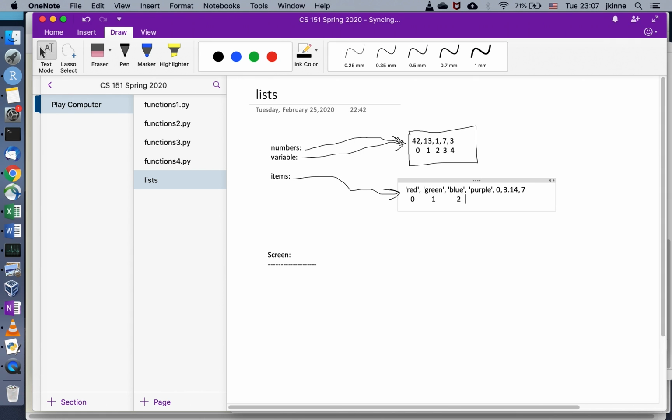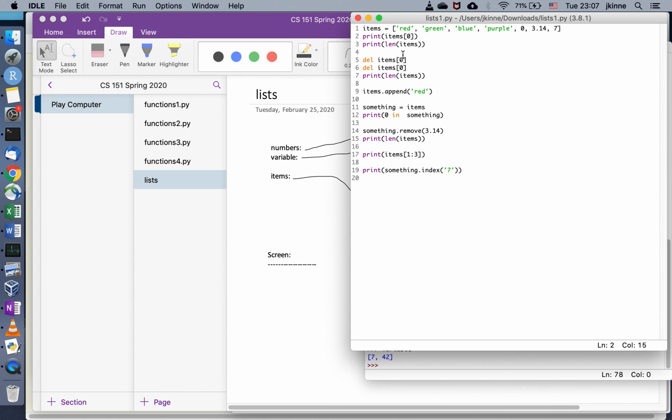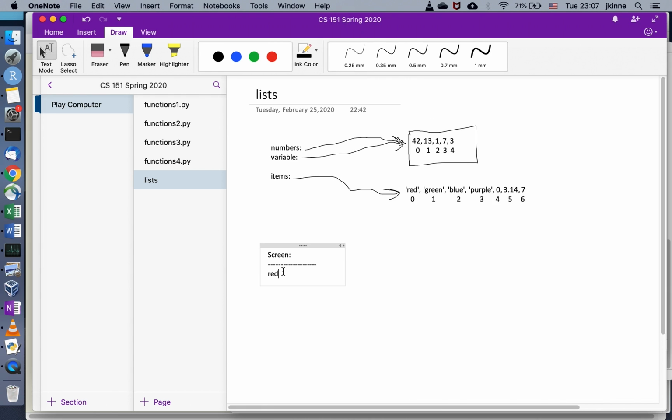Something that you may have noticed, if you haven't seen this before, is that our list has, that's index 5 there, our list has strings. Red, green, blue, and purple are strings. It also has two integers, 0 and 7, and it has a floating point number, and that is perfectly okay in Python with our lists. Okay, so this is what it looks like. Here I have our indexes on the bottom. Now we're going to print items bracket 0, which is this one here. We should see on the screen red.